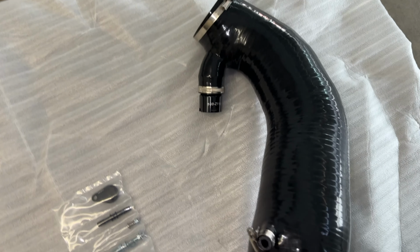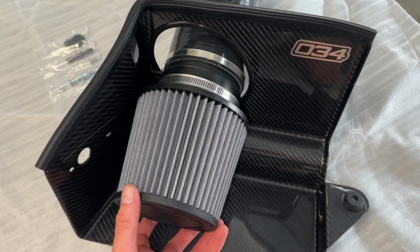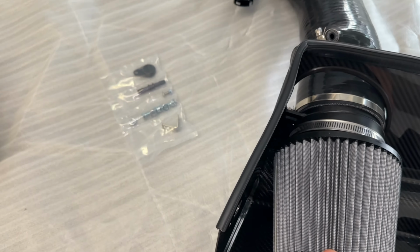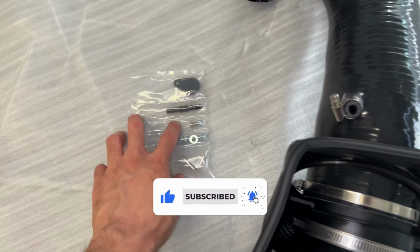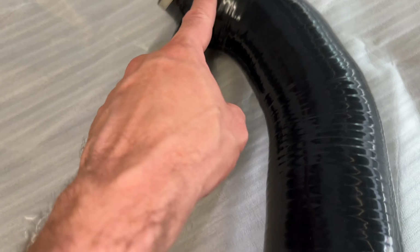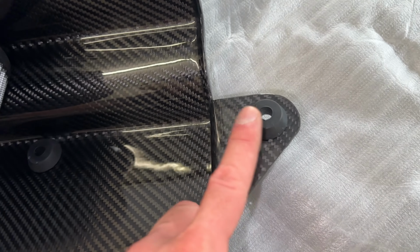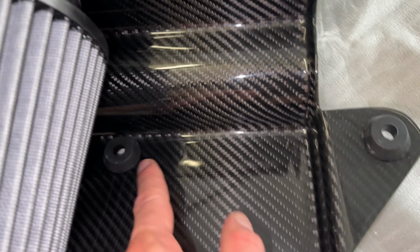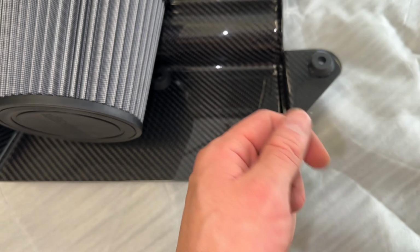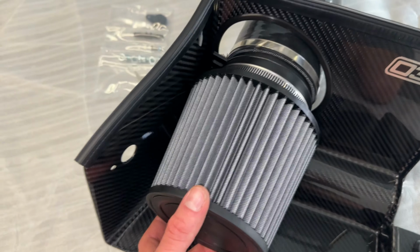So a little bit more about the 034 full intake system for the MK8 Golf R and Audi 8Y S3. It comes with this hardware, little bolts and nuts and everything, just so you can adapt all these different holes and plugs and all that. You do have to insert the grommets. There's three different slots, three different ports: one, two, and then the last one is back here. So you have to put those in. I found the easiest was using a flathead screwdriver, just kind of pry it in there. Pretty much a straightforward install.